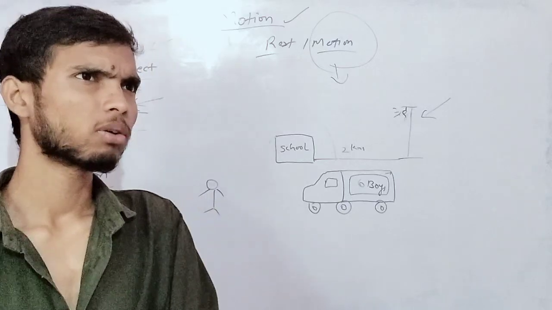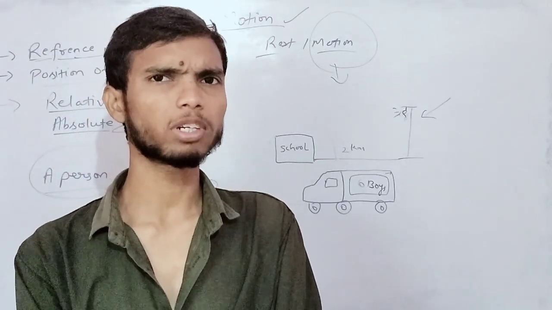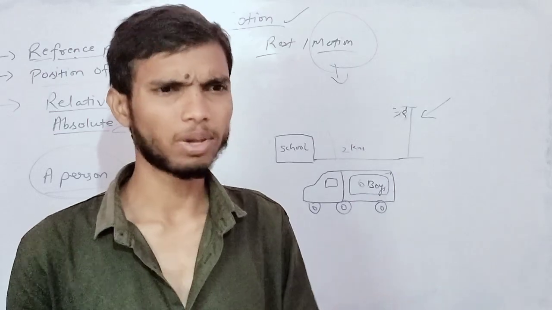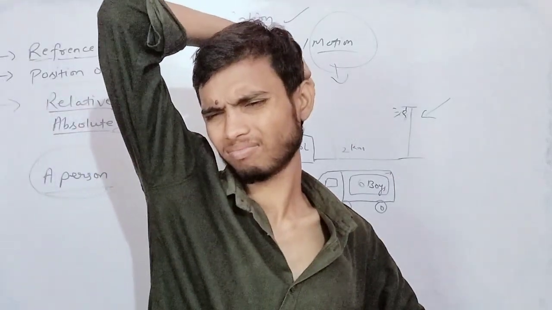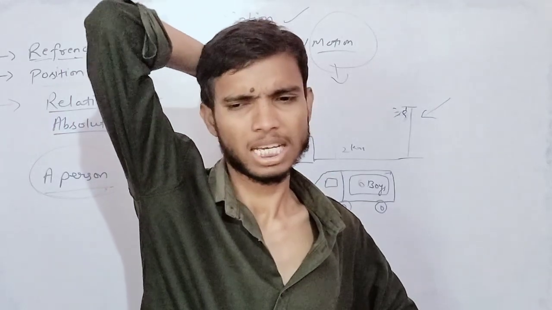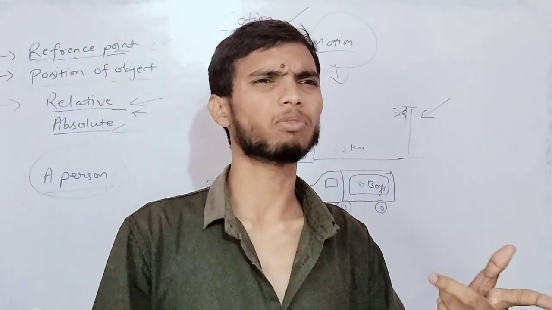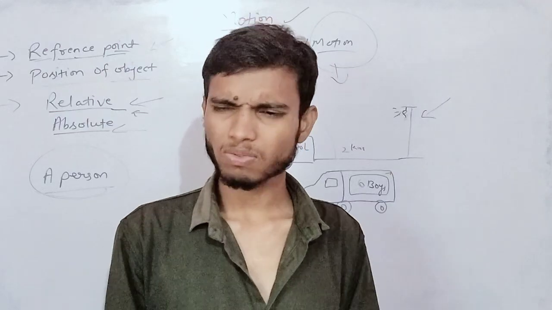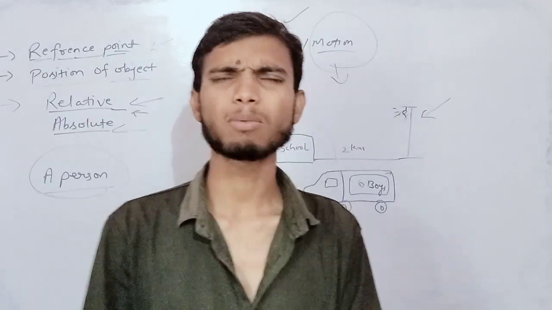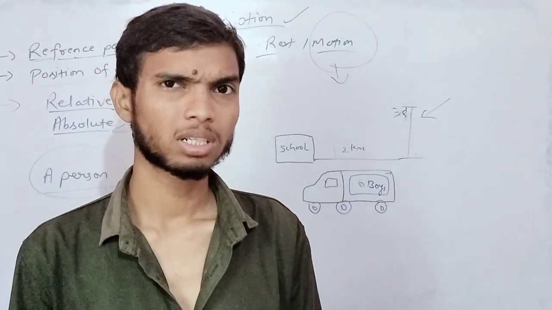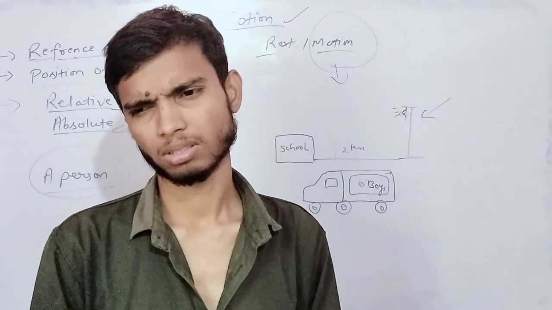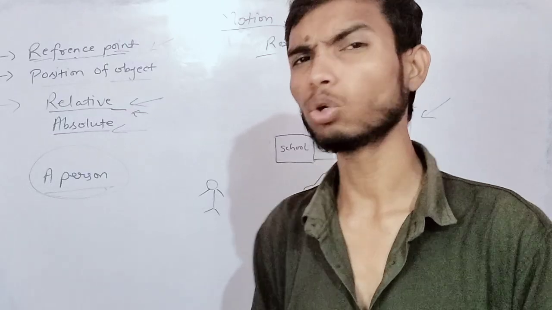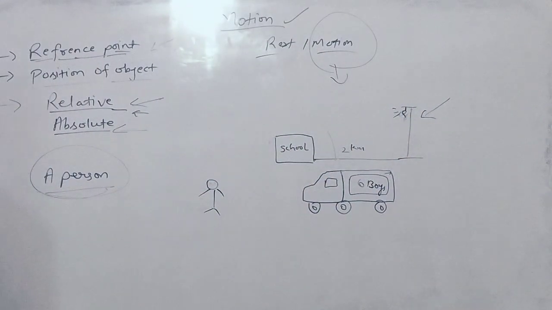You would say the vehicle is moving, but the boys are not running. The boys are not moving this side or that side. The vehicle is moving. You would say I cannot say completely, because the vehicle is moving, and those boys are in that vehicle. You would say 50%, but where are the boys moving? So here you don't have a complete answer, whether the six boys are in motion or at rest. You cannot answer this completely.